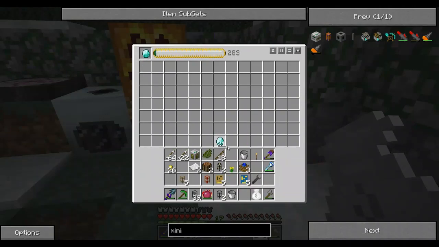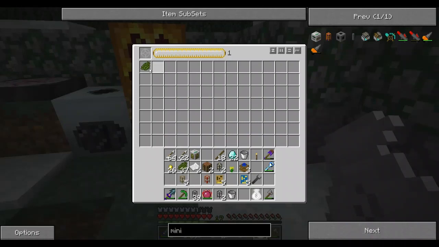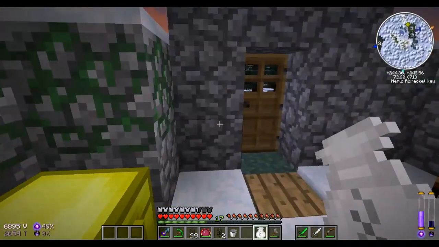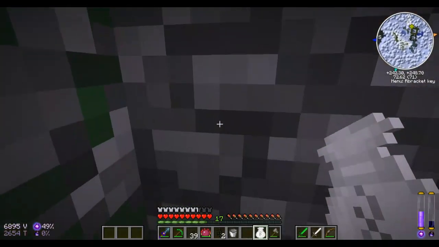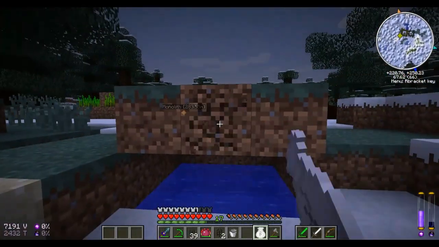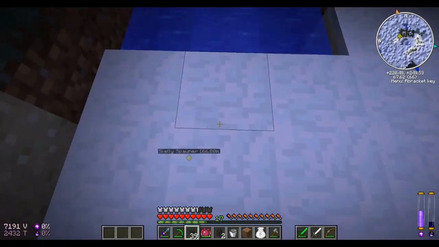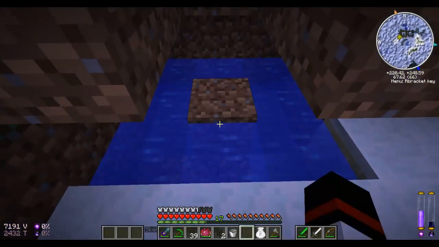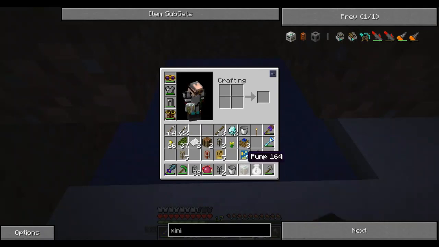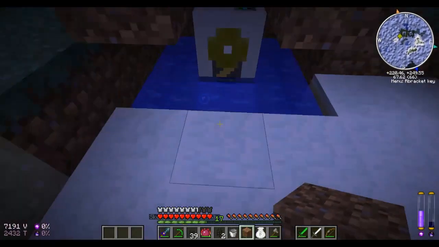Whoa. Diamond's gone crazy. Okay, so we need some pipes. Don't know how many yet, so let's get this system mostly set up and then we'll work out how many we need. So, for starters, we need to place our pump. So we'll place our pump.